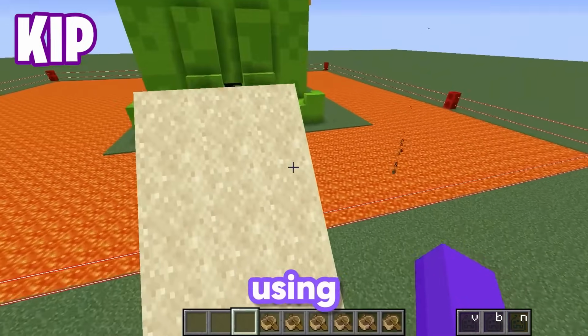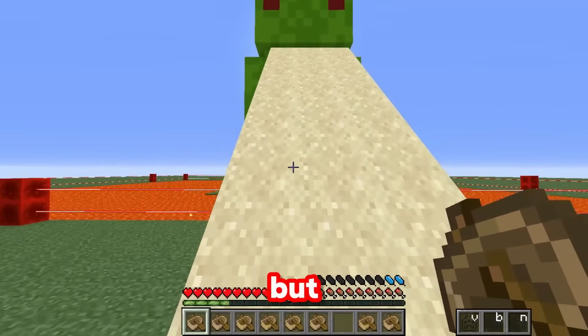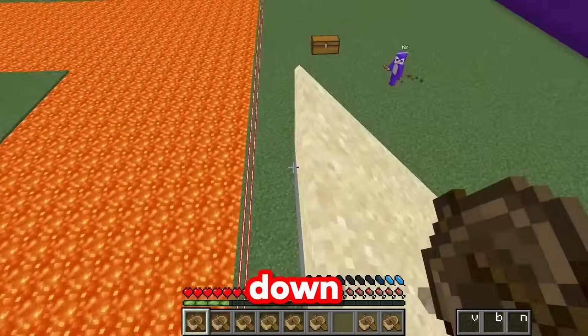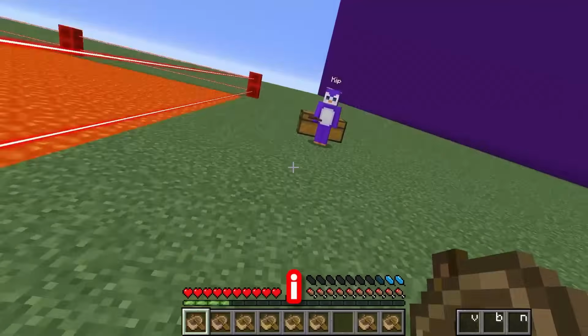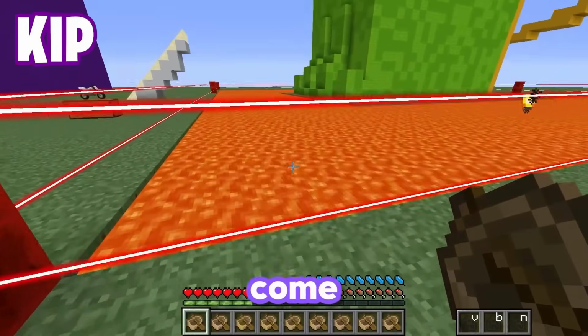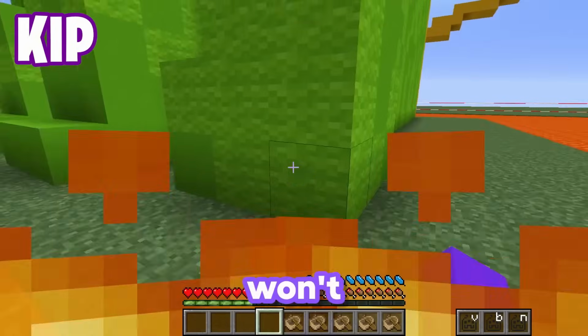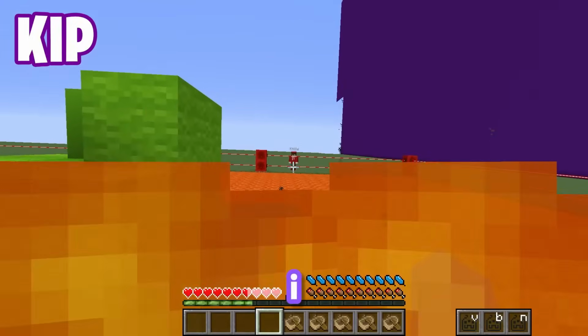Louie, you suck at using boats. Are you sure you even learned how to boat clutch? Oh, well, Kip, when I'm up here and jump down, I lose my jumping momentum, so I cannot jump. I just go flying into the lava. Well, Louie, if you just come over here, you'd easily be able to get through. But because you suck, you probably won't be able to. Oh my god! But I made it, Louie.